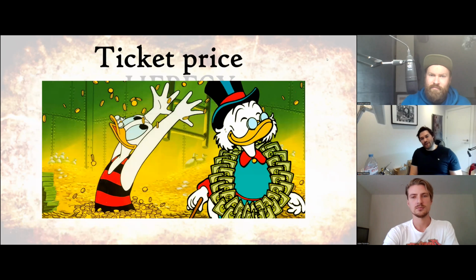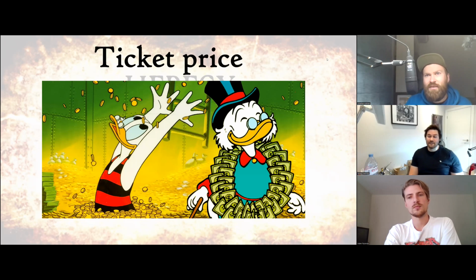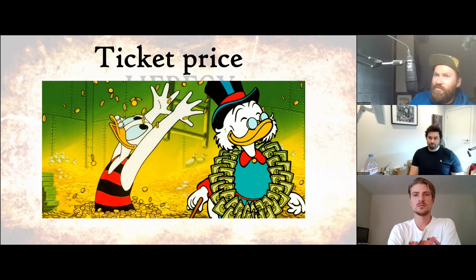So, ticket price. This is an interesting one. I think this is such a contentious topic. I think that you need to be realistic, but you've got to bear in mind your circumstances. Just because I can afford to spend £65-70 to go away for a ticket and then travel and hotels and food and beer, and then I'll normally build and paint a new unit or a whole army to go to an event with, right? I'm in a fortunate position, hypothetically. But that doesn't necessarily mean that other people are. So I think you've got to be reasonable about your ticket price.